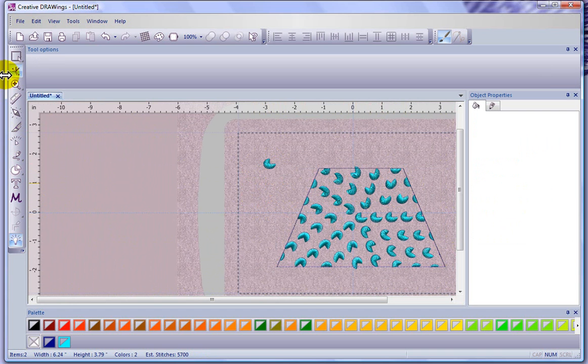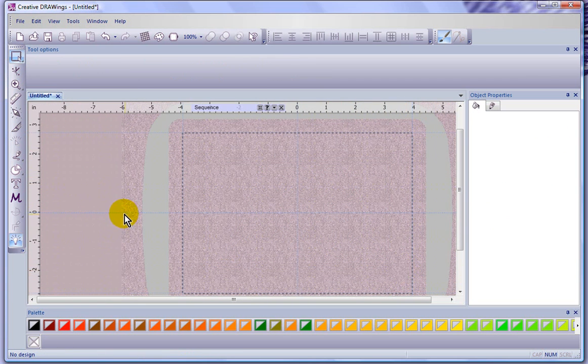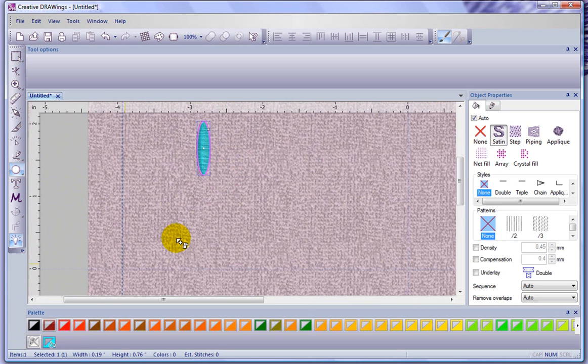So why don't I try another one? This time I'll just select all these things and delete them, and what I'm going to do is just create a simple sort of design, I guess. So I'm going to create an object, and I'm going to then choose, just similarly, the array tool, which is different from array fill.